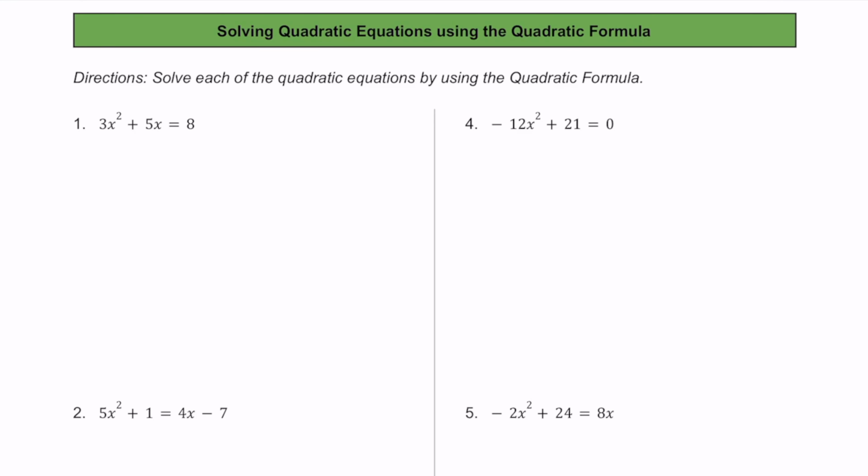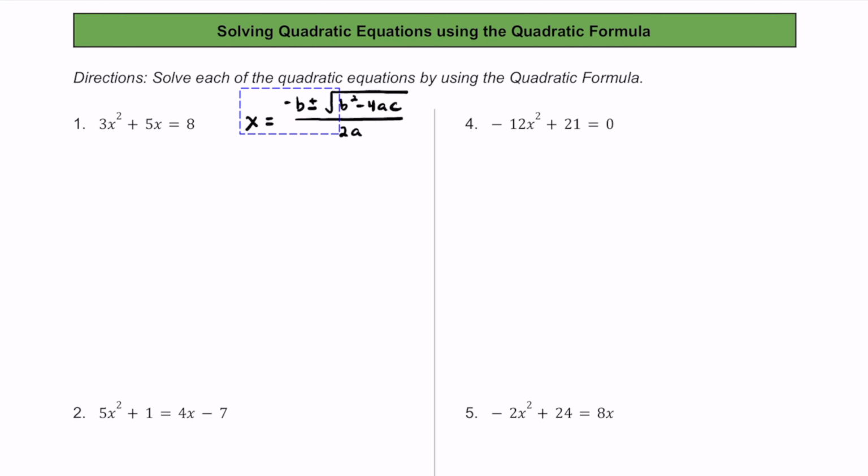Let's practice solving quadratic equations using the quadratic formula together. Now, first things first, we want to make sure we know what the quadratic formula is. So we want to try to memorize this over time, but x equals the opposite of b plus or minus the square root of this b squared minus 4ac, and then it's going to be this entire thing all over 2a.